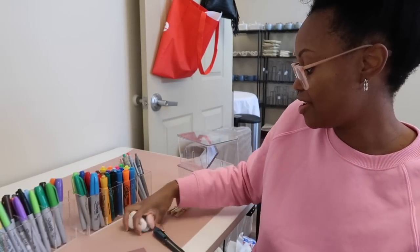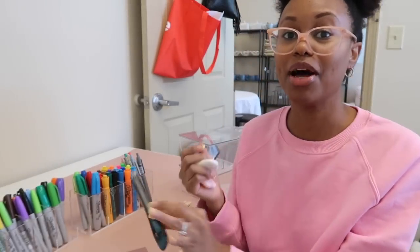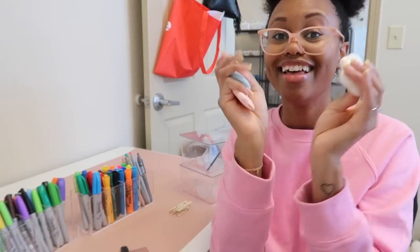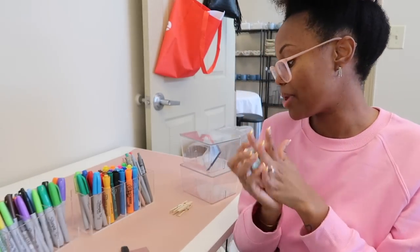And then my favorite thing right now, these little cloud paper cutters, box cutter thingies. They're even sharper than this one that I got from Home Depot. I don't know if you guys saw how easily these little things slice through those Amazon packages and cardboard. So yeah, these are so cute, and you wouldn't expect these to be little box cutters. I'll link everything down below in my Amazon storefront.